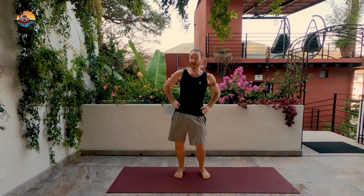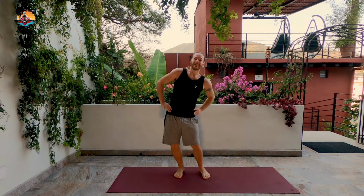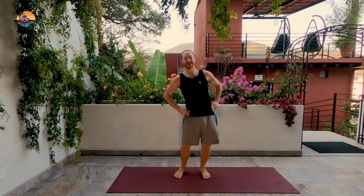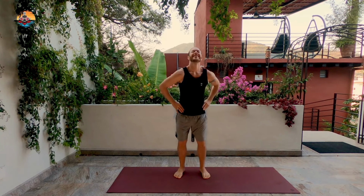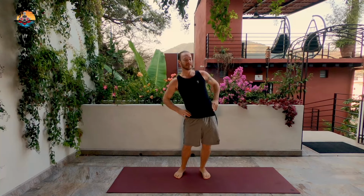Now think about allowing your pelvis to really tilt here. So as you come forward, the tailbone tucks under. As you go back, the tailbone lifts, right? So we're starting to get that almost cat-cow sensation, right? So a little bit of cow, a little bit of cat, you know, get the shoulders involved. Switching directions. Don't worry, nobody's looking. Good. Just trying to get that whole spine loose, ready, lubricated.